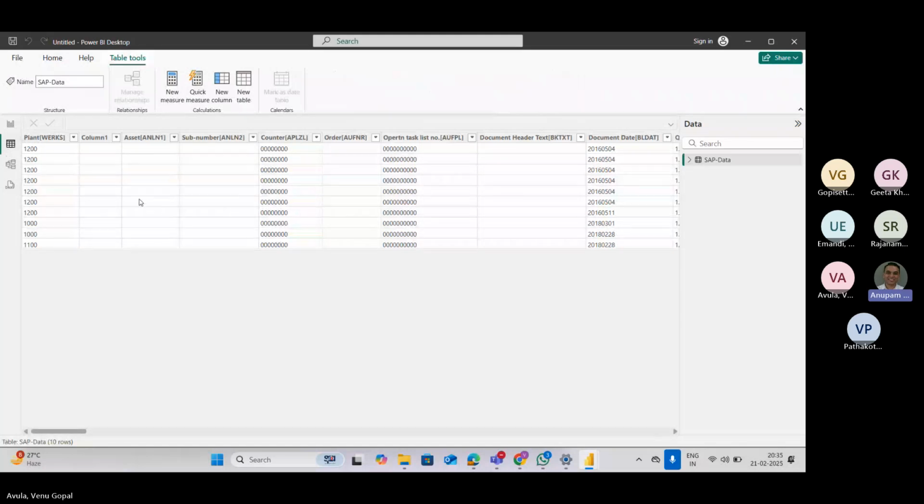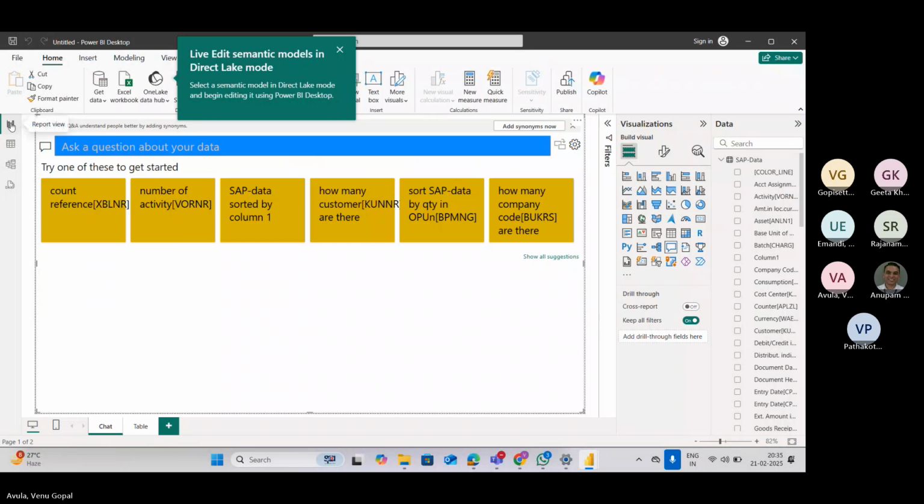Oh, you went to, okay, that's the underlying data. That's coming from SAP, right? Go back to the visualization. Yeah, report view. And then you get all of these chat features. And you can type whatever you want to and get your reports done as a chatbot. Okay, sir.